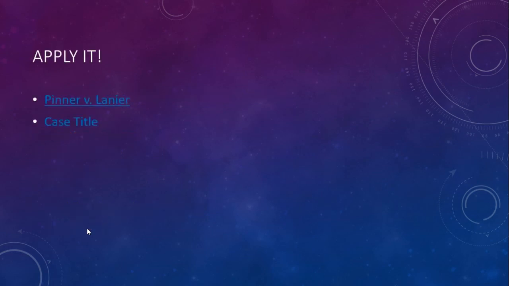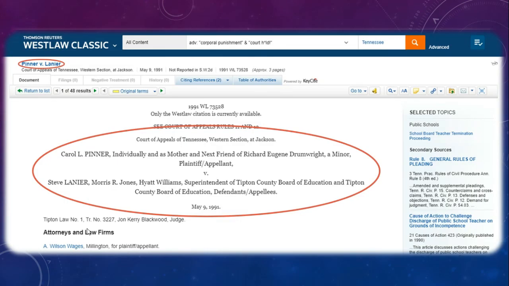All right, now that we have learned all of this, we're going to apply it to our current case. All right, so Pinner v. Lanier is our case title. And if you want to know where to find that, we have our case right here, and Pinner v. Lanier is going to be in the top left corner. This is how it's going to be written in the citation. It is also available right here, clearly, and Pinner and Lanier is all caps, which is very important. And it is also important to note that you do not include this whole title, just the last names.